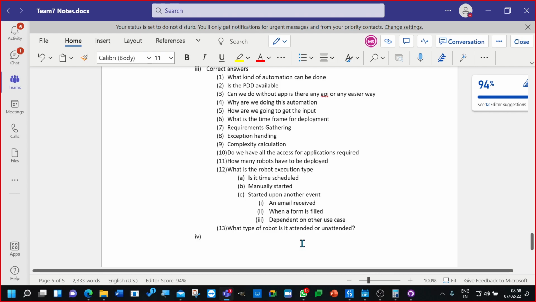Can this be an event-driven calculation? Use of reporting tools. That's great. Any reporting we need to implement. What is the other one? I didn't get that. So is it event-driven? Event-driven automation. You mean to say if there is any event that's happening, then we need to work on this automation. Yes, that will come under this one, right? Started upon event.